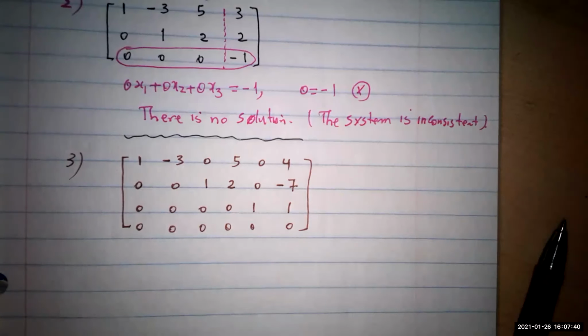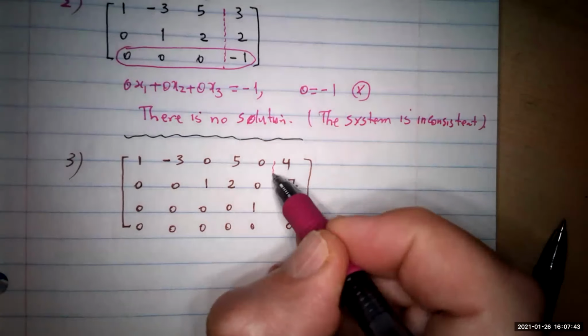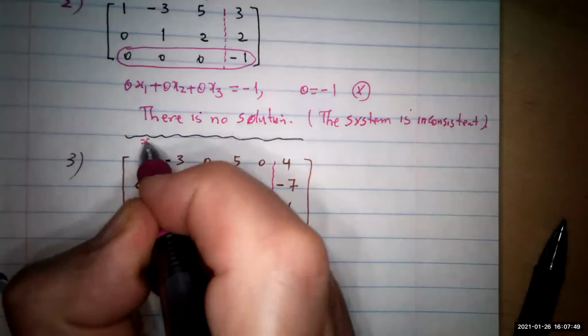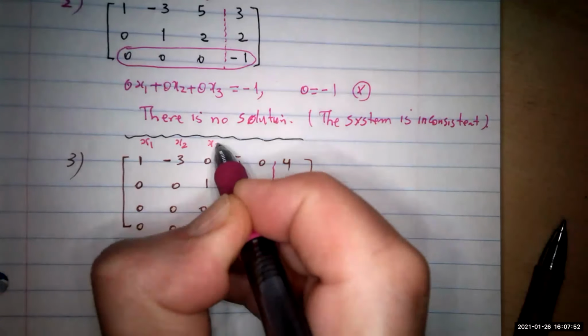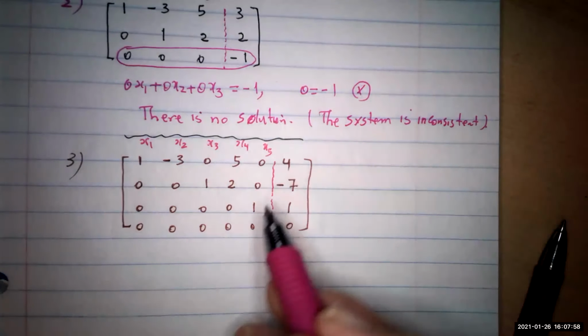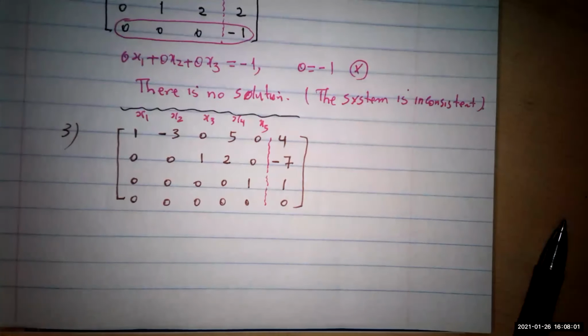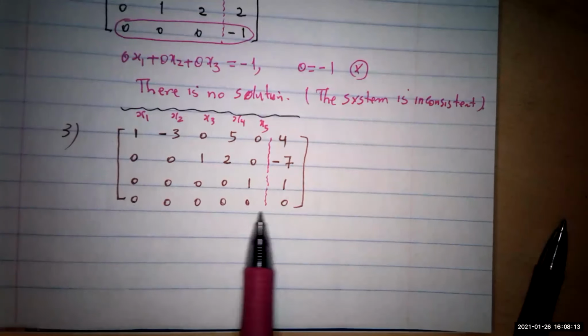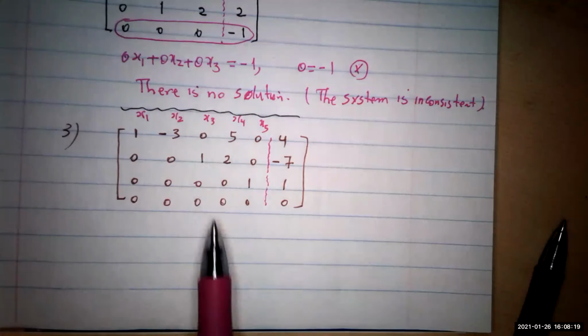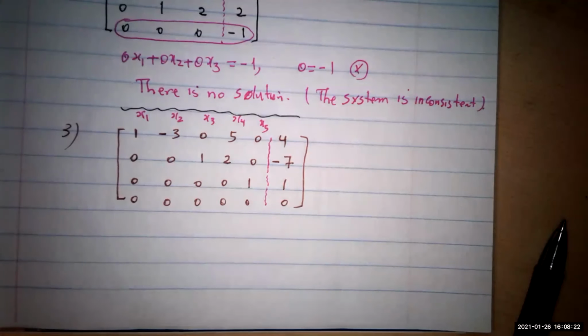This is going to be the column of the constants. So how many unknowns are you going to have? We have x1, x2, x3, x4, and x5. So we have 5 unknowns, and as you can see, you have only 4 equations: 1, 2, 3, 4. Now, you see this last part? This last row means 0 equal to 0. Before, it was 0 equal to negative 1, but 0 equal to 0 is always true.